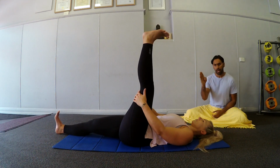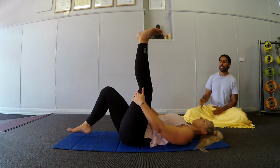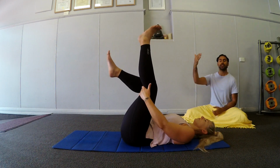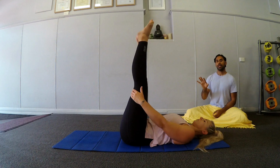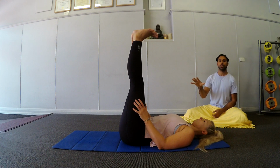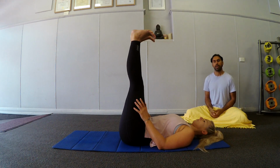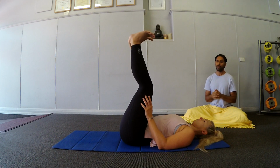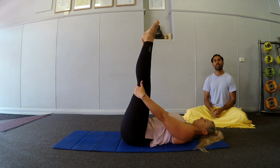Let's just stay, hold the left leg straight as it is. Slowly bend the right leg back first, and let's lift the right leg up on a tabletop, and the right hand outside your right leg, and let's stretch the right leg straight as well. We're doing really well, we're doing so good. Now, our teacher here, Carla, is showing both legs straight because she's been doing yoga almost all her life. But if you're tight in your hamstrings, you can always bend your legs slightly, so not forcing too much.